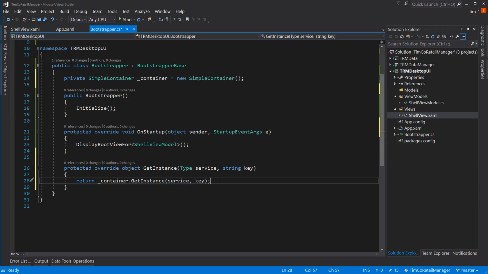What this does is when they pass in a type and a name, we go ahead and get that instance. Well, in this case, we're going to get it from a container instead. So normally Caliburn Micro uses the conventions, finds the location, and creates the new instance of, for example, the shell view model. Well, instead, we're going to use a container to get that shell view model.